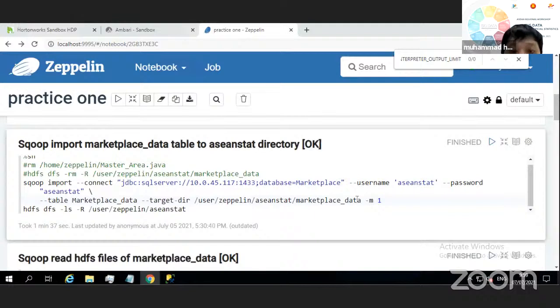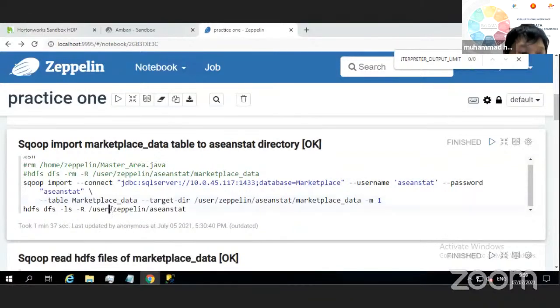We must type marketplace data as my marketplace data directory because there is a convention in Hadoop. If a single dataset represents a table, it will be good if it's organized into a directory. It means one table, one directory, just as simple as that.